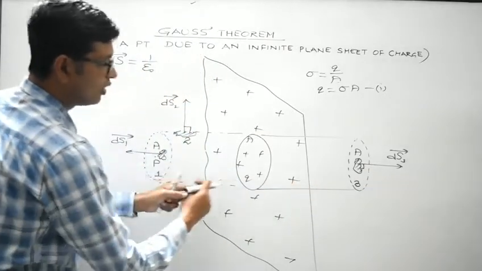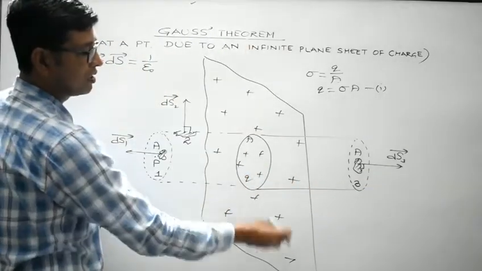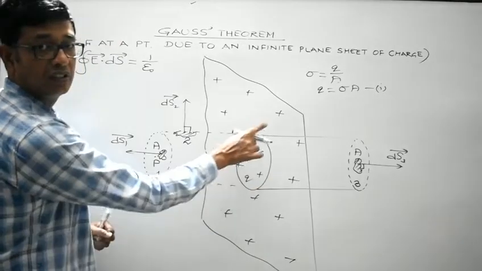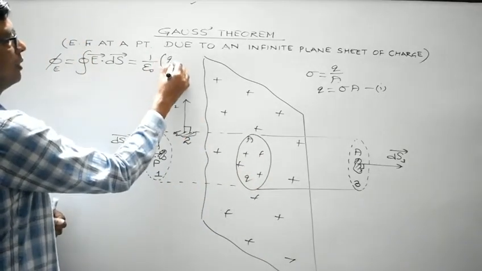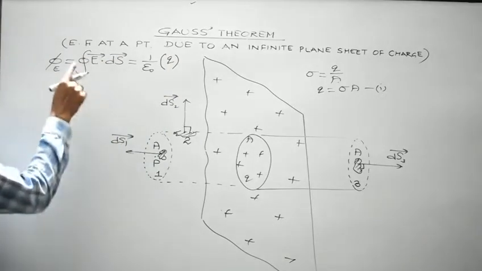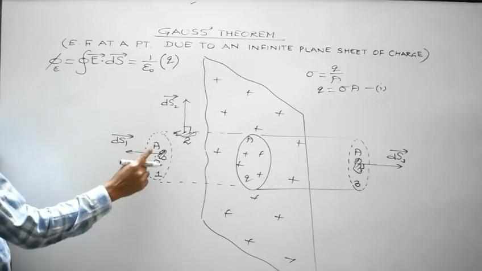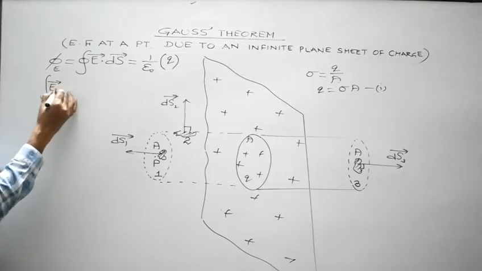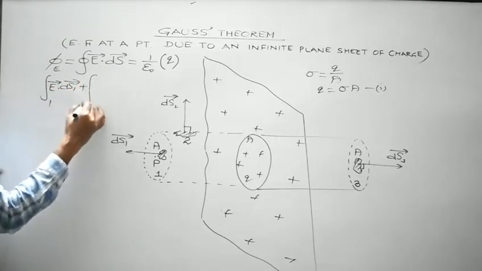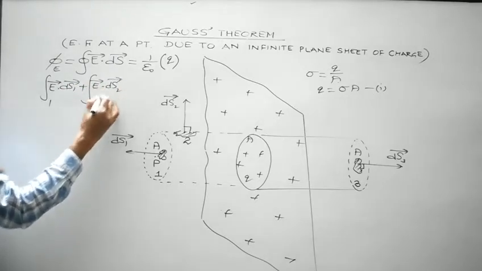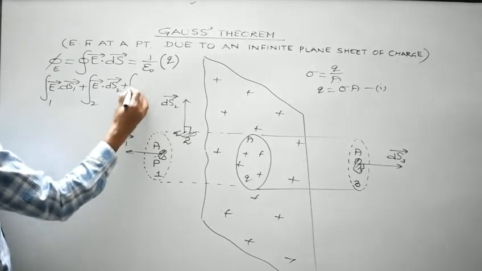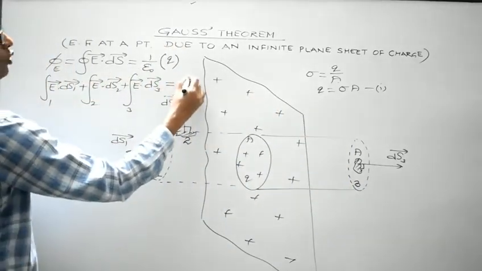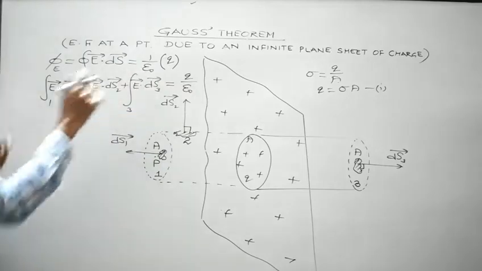What is the charge enclosed by the cylindrical Gaussian surface? It is Q. We are not bothered about the charge that is outside this Gaussian surface. We are only bothered about the charge which the Gaussian surface encloses, and that is Q. So 1 by epsilon times net charge enclosed. Now this is a closed surface integral. It can be divided into three parts: first, second and third. So we can write it like this: E vector dot ds1 vector for the first one, then E vector dot ds2 vector for the second curved surface, and E vector dot ds3 vector again for the circular section, and it is q by epsilon. So let's evaluate it.